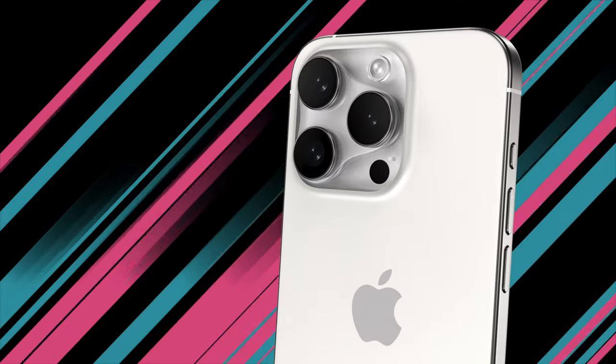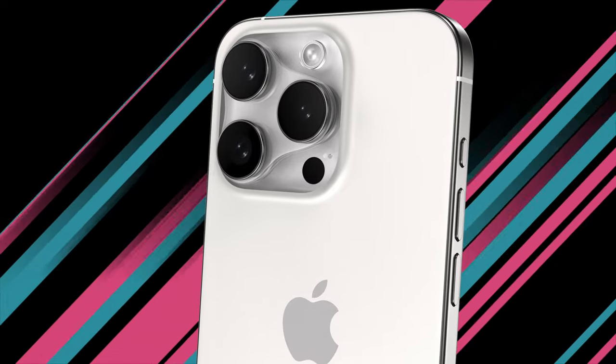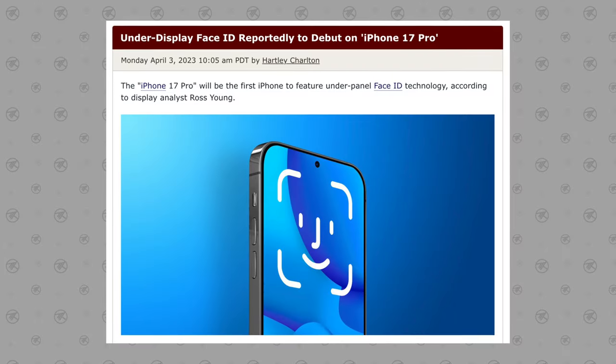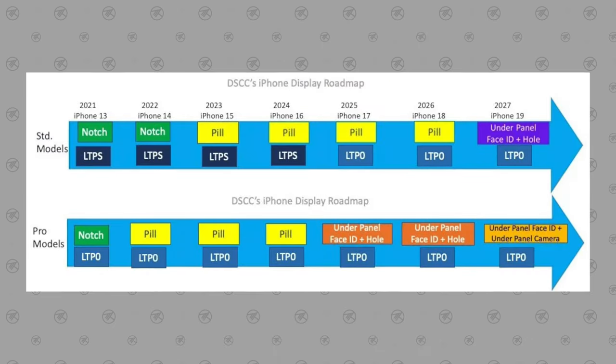Based on all of that, the new iPhone 16 Pro models will essentially be an improved version of the 15 Pro models, but with larger displays and a huge marketing focus on pro camera upgrades and AI features. Don't expect any major redesign to the camera bump, display, or Dynamic Island — because we actually have some leaks for the iPhone 17 Pro that reveal precisely what we should not be expecting this year. The iPhone 17 Pro models will apparently ditch the Dynamic Island in exchange for a single camera cutout with Face ID underneath the display.